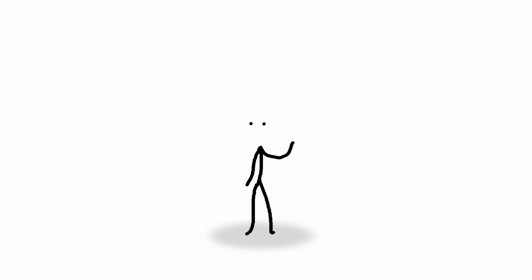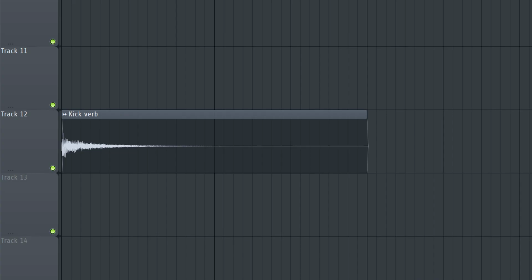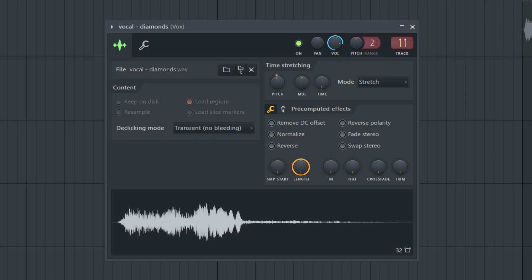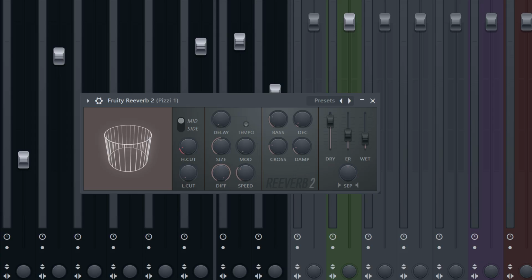Now we need a hard effect for the transition, so for that add a kick, add a bunch of reverb, render it to audio, now cut out the beginning and add a second reversed version. This is what that sounds like. And lastly, add a vocal chop. For that I'll use this one shot from a Bass 1 kit, now add some reverb and delay. And done, that's our first part.